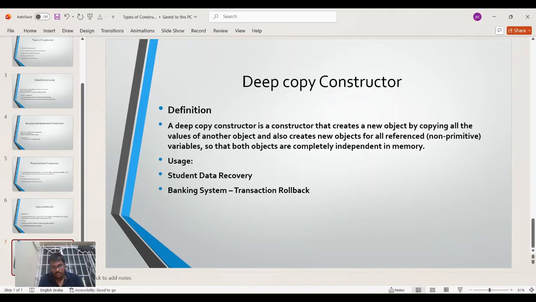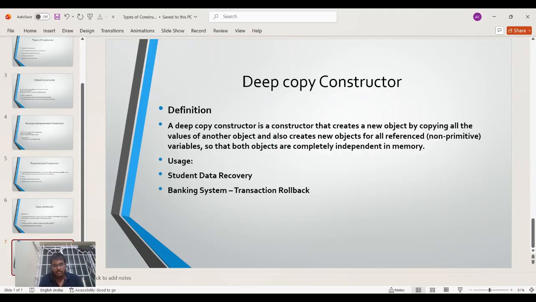These reference variables are called non-primitive, and primitive means integer, char, boolean, all these things. For primitive variables we will not create a new object. For reference variables only we will create objects. We cannot create objects for primitive values.